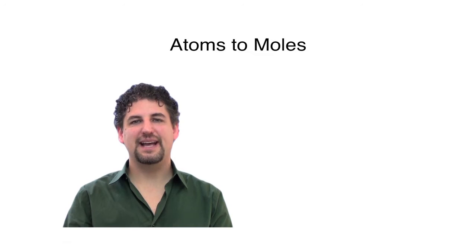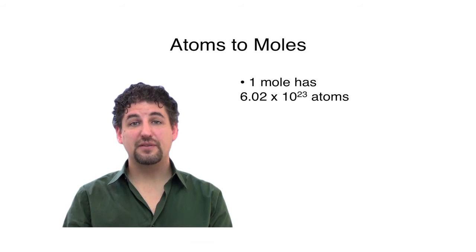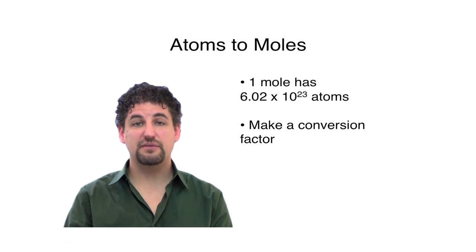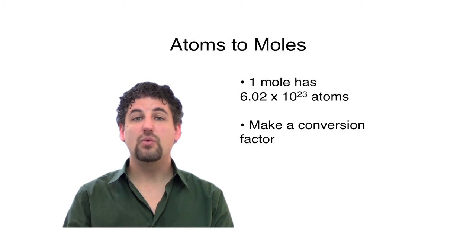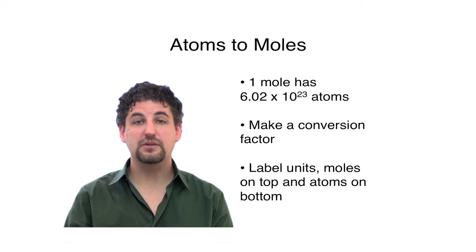Okay, you just got done watching an atoms to moles problem. So check it out. You've got Avogadro's number involved in these kinds of problems. That's 6.02 times 10 to the 23rd of whatever it is you're talking about. So if we're talking about atoms, 1 mole is Avogadro's number of atoms. So once you recognize this, you can make a conversion factor where you have 1 mole of a substance for every 6.02 times 10 to the 23rd atoms. Once you put that conversion factor in the right place and you have the right thing in the numerator and the denominator, then you just solve and you'll get your answer.